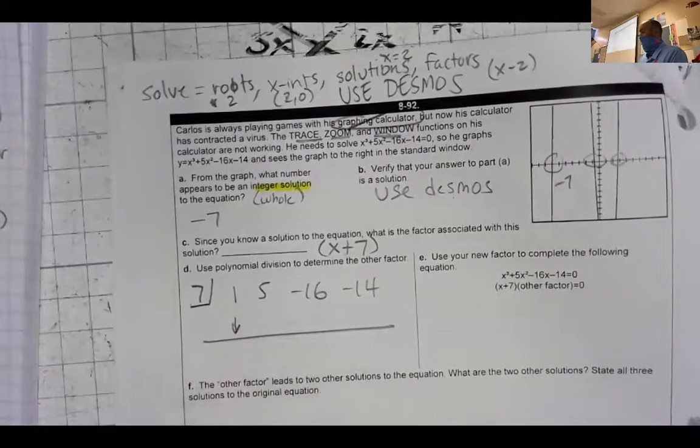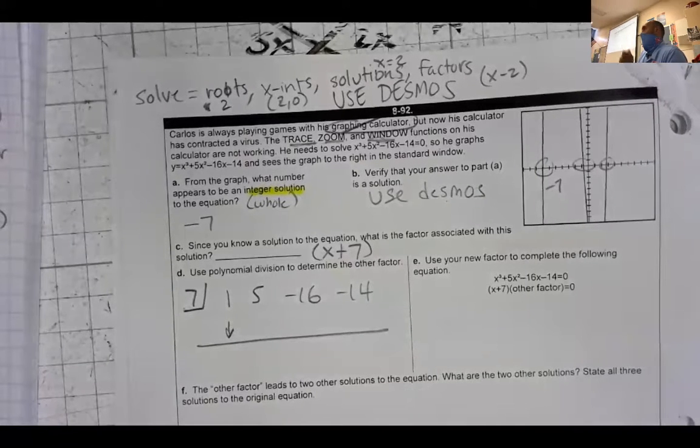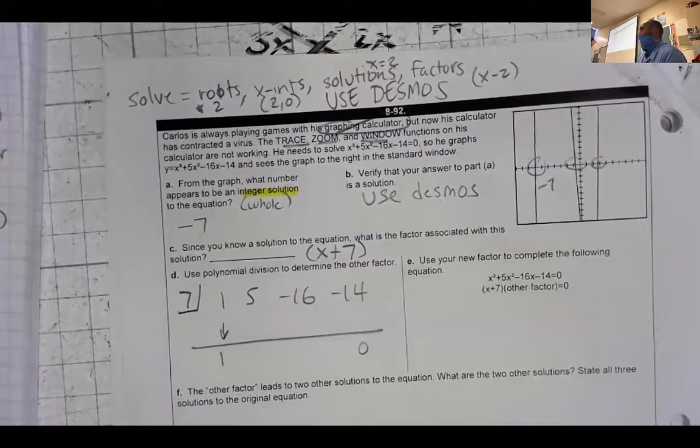And then as you do this, first of all, what remainder are you going to end up with? We already know it's an x-intercept. We already know for sure. You should end up with 0, right? Because we already know it's an x-intercept. Okay, so as you work through that, you better get a 0. Otherwise, you did something wrong.